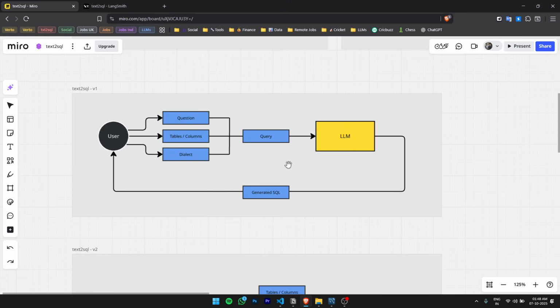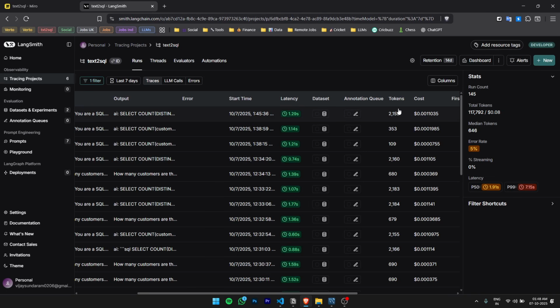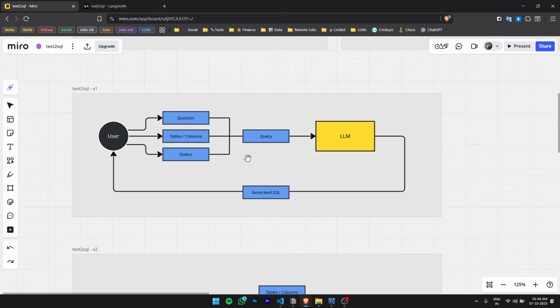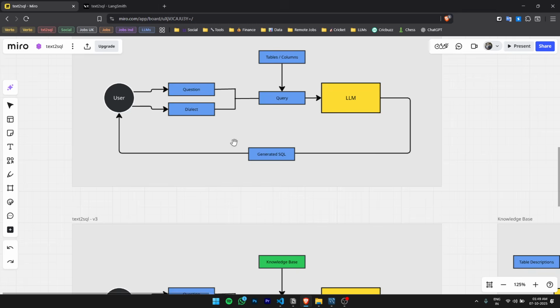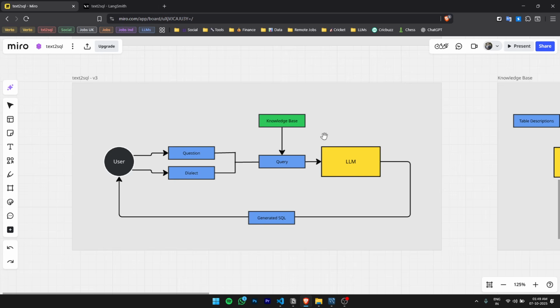But the reason V1 was lower in token usage or cost is because in the tables and columns detail, we fed in only the specific tables or columns that were necessary for the query. But at the moment, we are feeding in all the data.